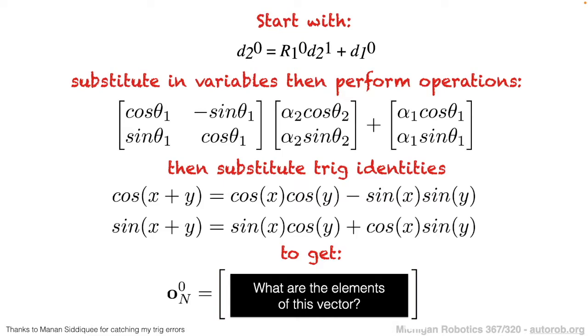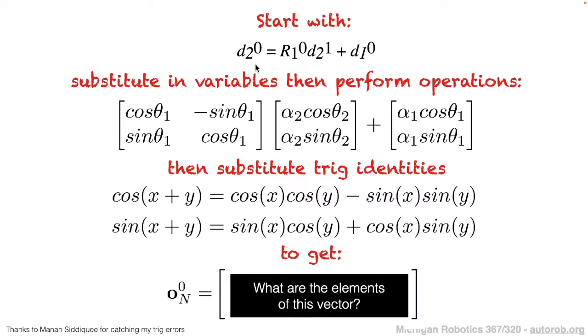To work through that, we can start with this equation that we have for calculating the translation from frame 2 to frame 0, and simply by using substitution and then some trigonometric identities, we can calculate this position. I'd recommend pausing the video here and seeing if you can work through this first, and then we can talk about the approach.